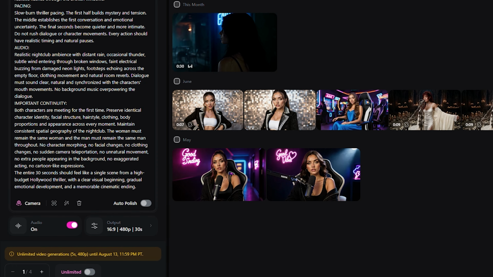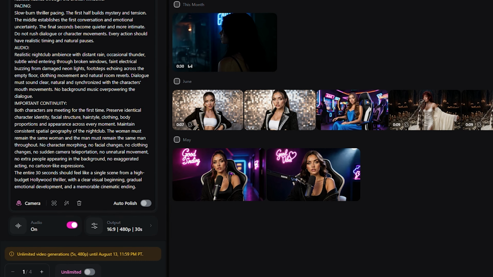And honestly, this is pretty impressive. We have our environment, our characters are present, and the camera is actually following the sequence we described. But there are a few things I'd like to improve. The characters could have slightly more natural movement, and I'd like the camera to feel a little more cinematic. So, let's make a few changes to our prompt.